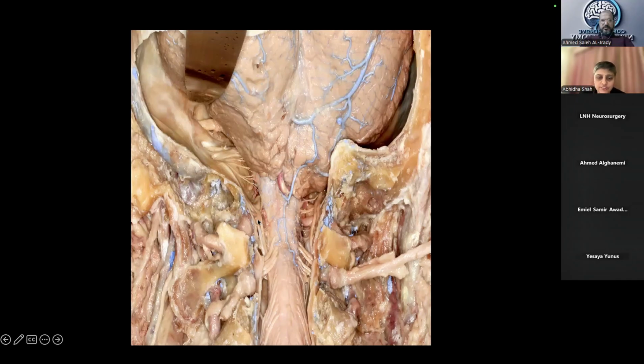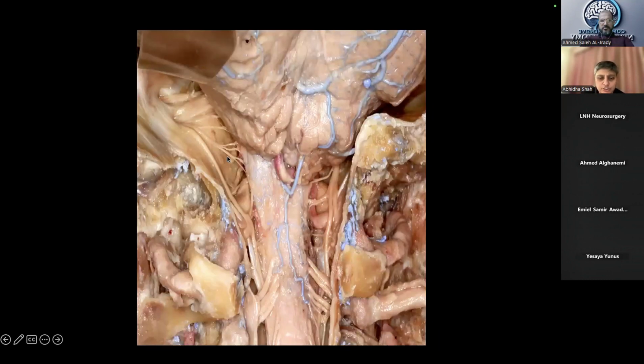Now you see this region here. There is a thin filament-like structure that connects the spinal cord to the lateral aspect of the dura here, and that is the denticulate ligament. Here you see this nerve that is coming up from below, and that is the spinal accessory, and it will go up here to join the lower cranial nerve complex. Here you can see the jugular foramen with all the lower cranial nerves, and this is the exit of the facial nerve into the internal acoustic meatus.